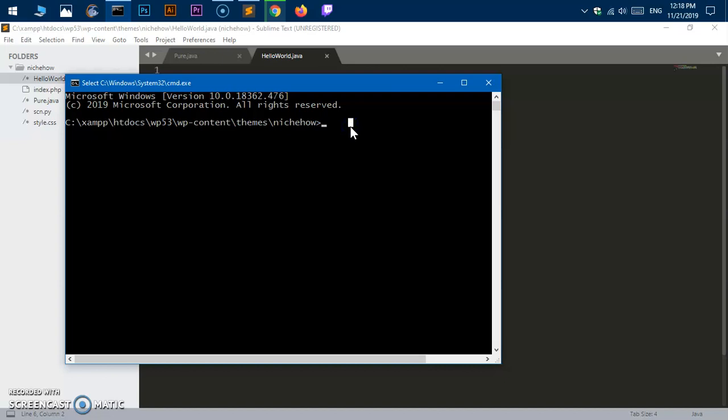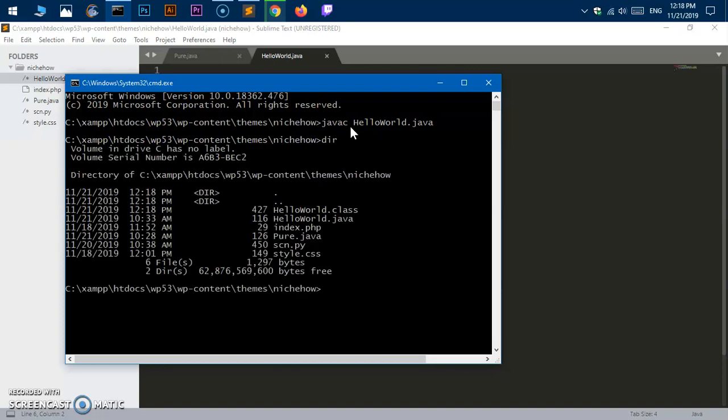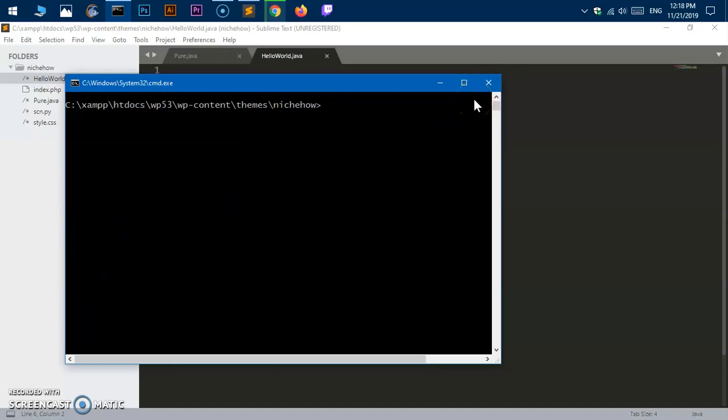Now what you have to do, simply to compile it, say javac and the name of the file and hit enter, and this has been compiled. You can go ahead and see you got the HelloWorld Java class. Now let's go ahead and run it. To run it, you simply say java, this is the Java runtime, java Hello. You do not need to add .class and hit enter. It's working, but on some of the computers it may not work.